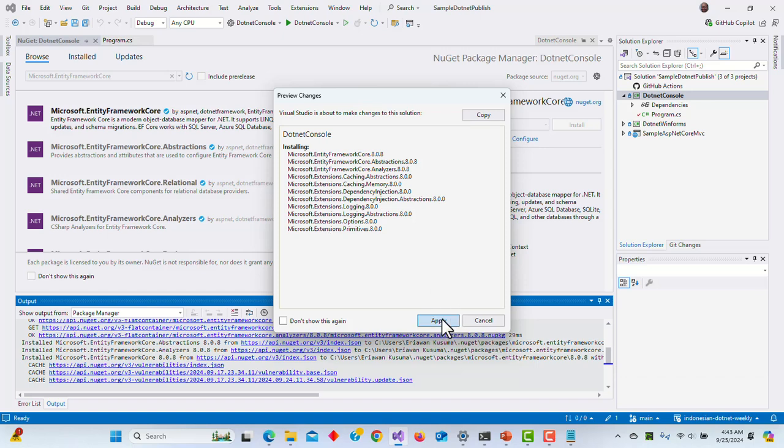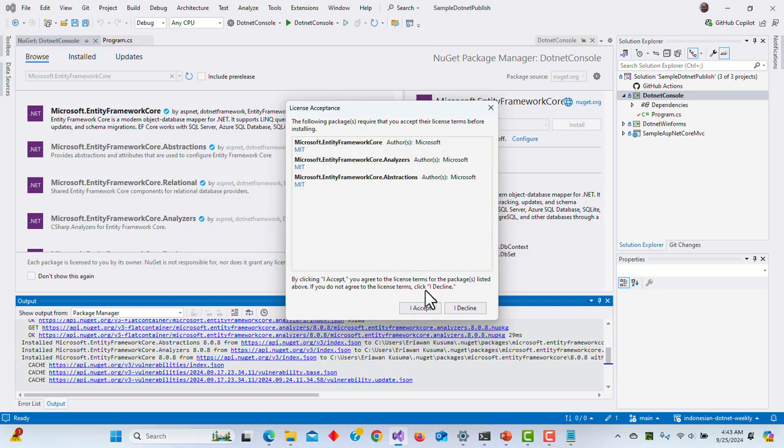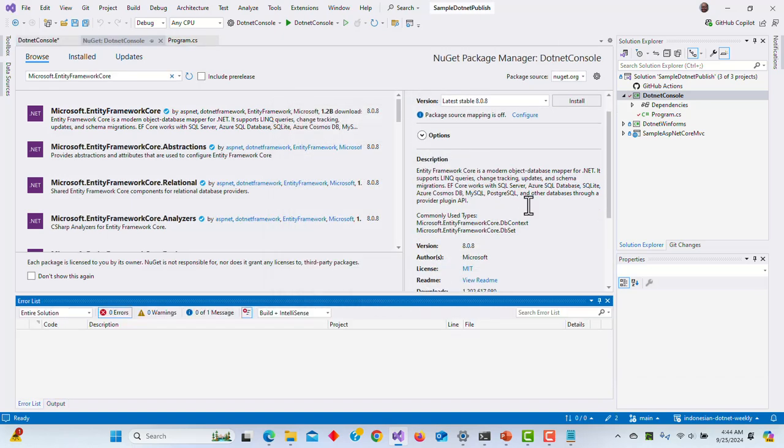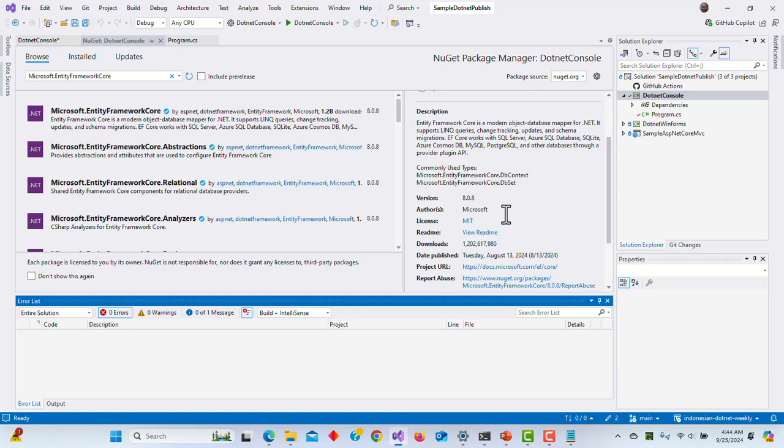Let's just click apply for now. I accept. I know it is using MIT, which is permissive, but Microsoft is usually asking you to accept the license agreement.